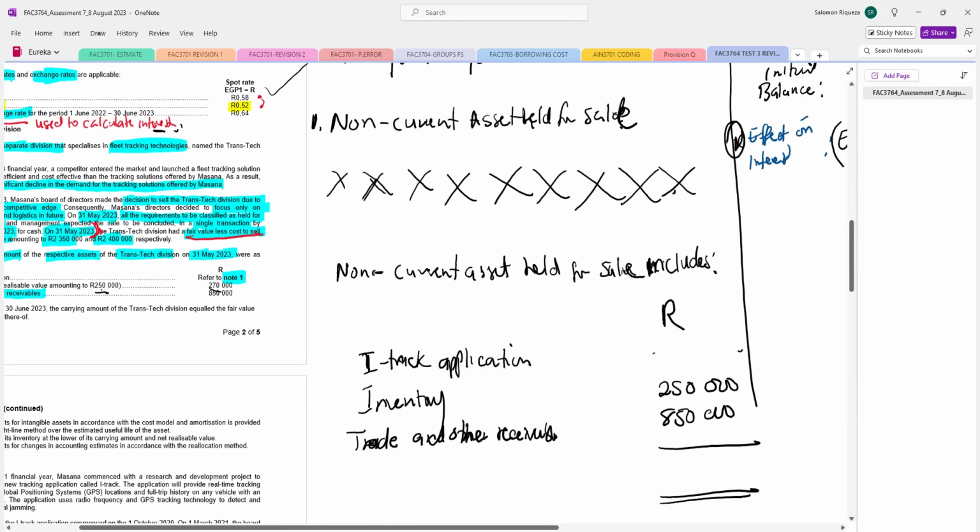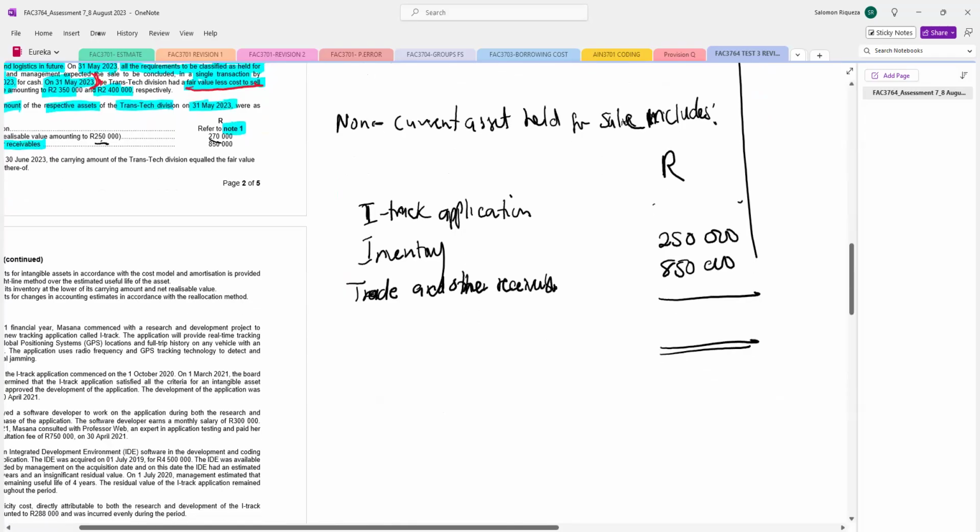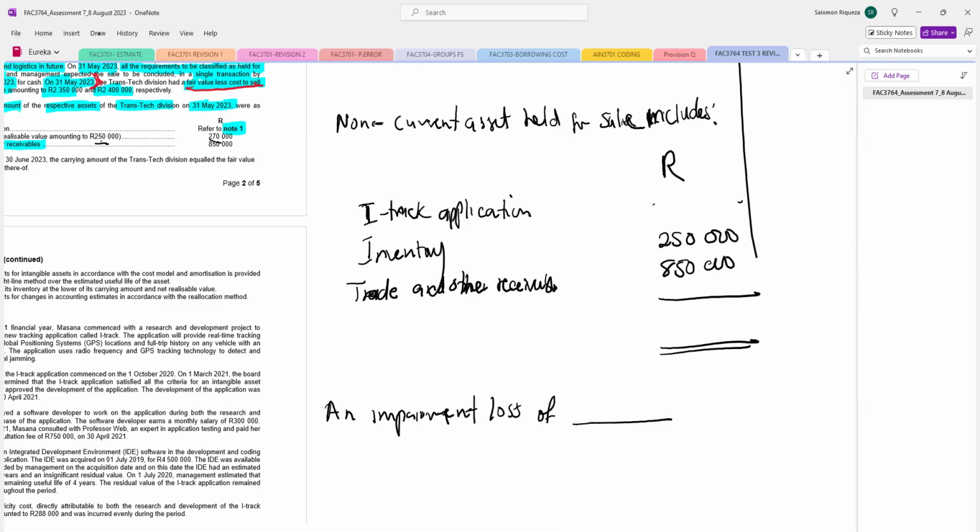So now, in most cases, we're expecting an impairment. So you must also talk about impairment, okay? You also need to mention if there is an impairment, how much it is and where it should be allocated. Right, you can say something like this: an impairment. If there was a reversal, you also mention it's a reversal. An impairment loss or reversal of so much. You put the value. That will be after you have done the calculation. In this case, we have not done the calculation. Of so much was recognized.